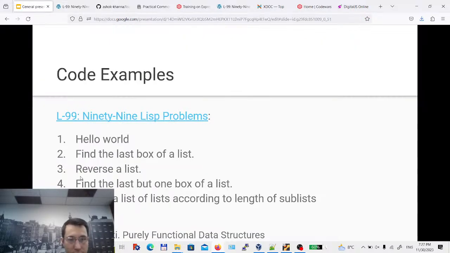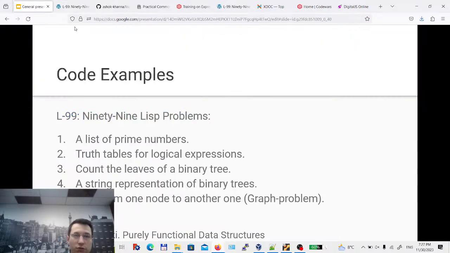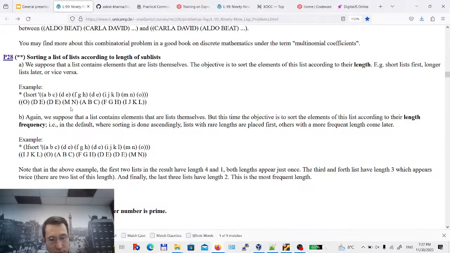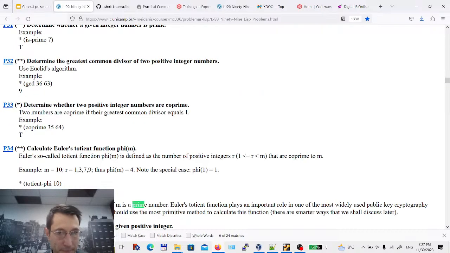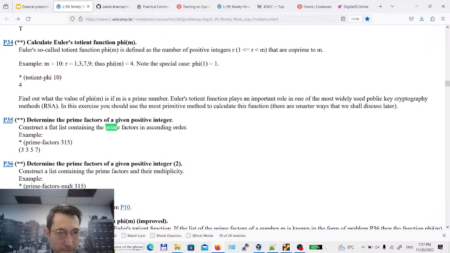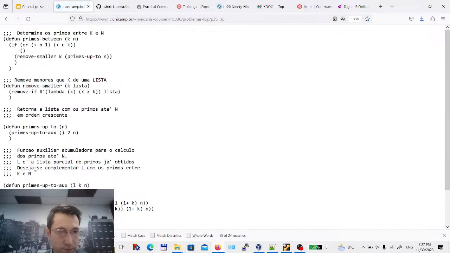Another interesting problem is a list of prime numbers. Here we can determine the primes between k and n.